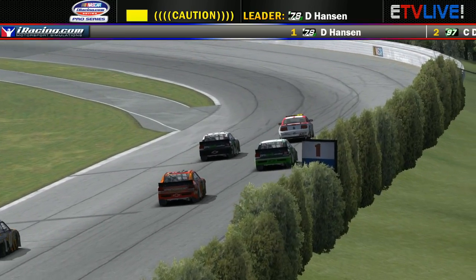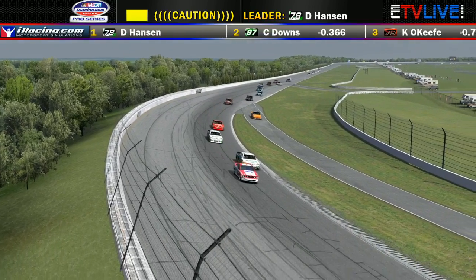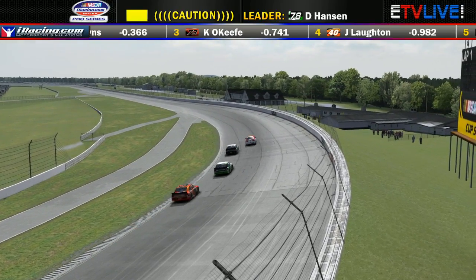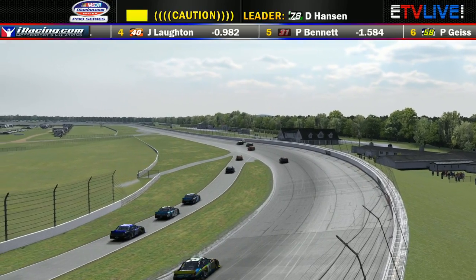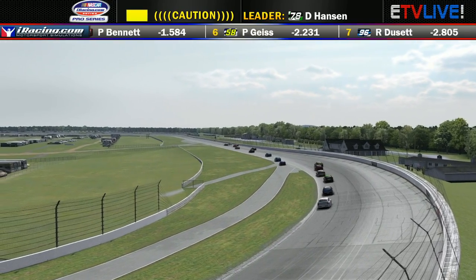He actually went down a lap early after, I believe it was the first caution. He was down a lap and has got the lap back, still sitting on pit road. Comes down to about every caution, is trying to get as much damage fixed, and they're slowly getting it back to a competitive state. Yeah, another car on pit road, also Dakota Yugoslavian.